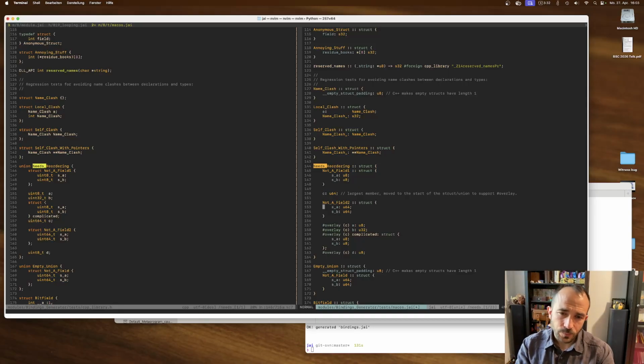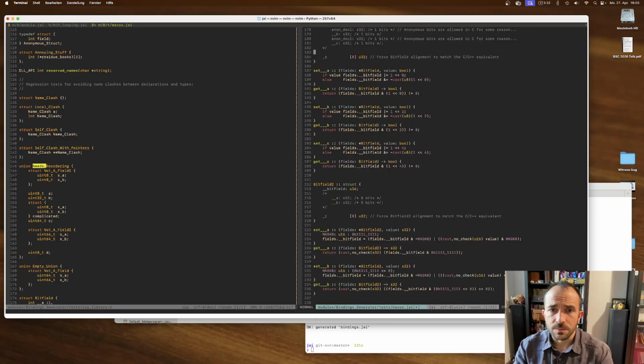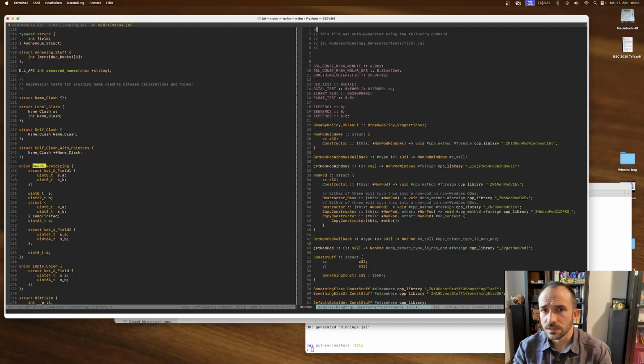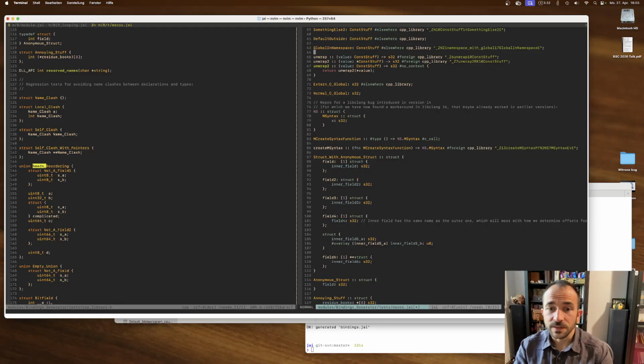Do we want all of these fields aligned? Normally fields are aligned, as you can see here. The binding generator emits fields aligned.